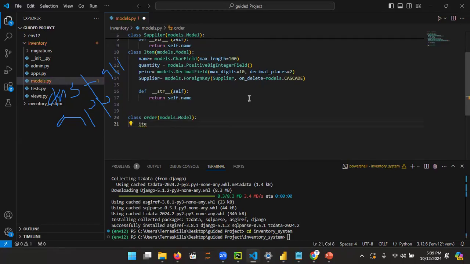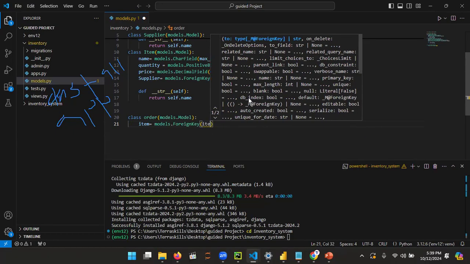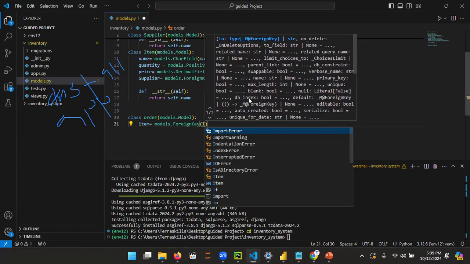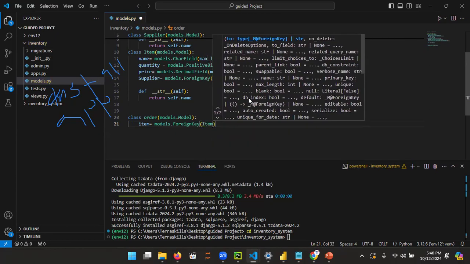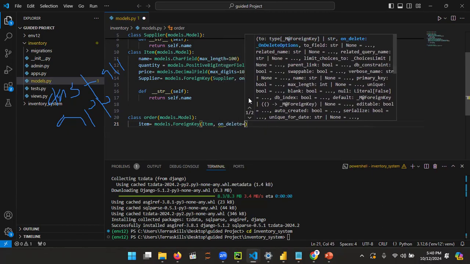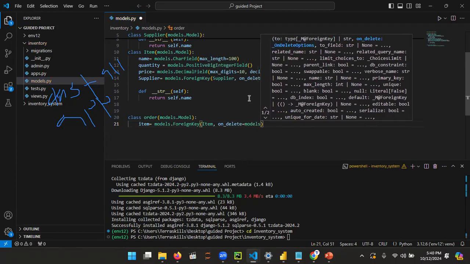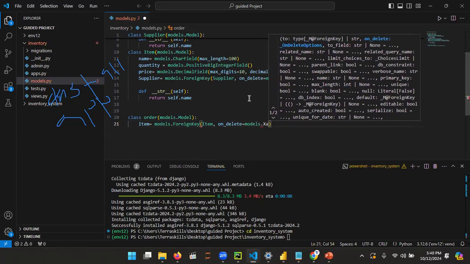So we have item equals models dot foreign key, delete, class.